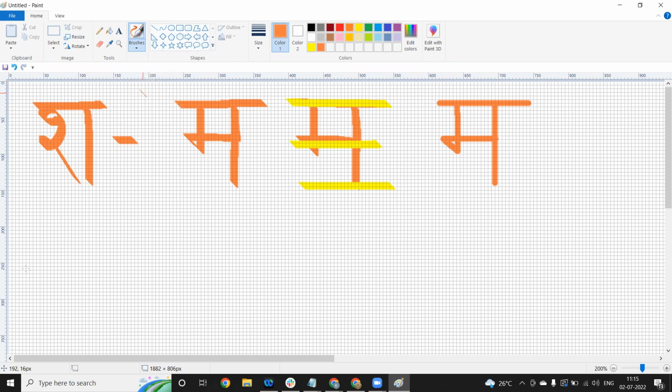Now the next one is sha. So the Sanskrit knowing students might know the difference between the sha on the top and this. So this is called murdhanya sha. Here we do not touch the tongue to the palate while pronouncing this particular sha. We just say sha. And in the first sha that we have seen, the tongue touches the upper palate of the mouth while pronouncing this letter. This is sha.